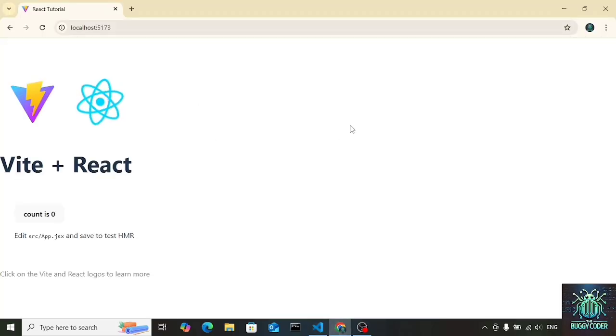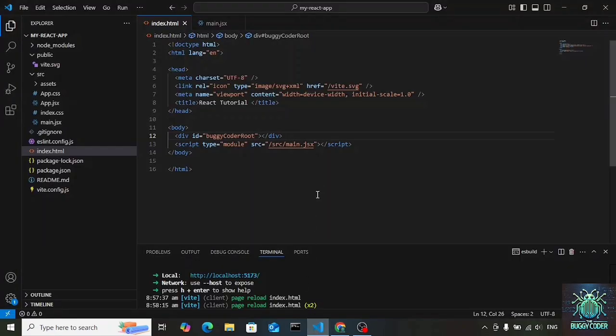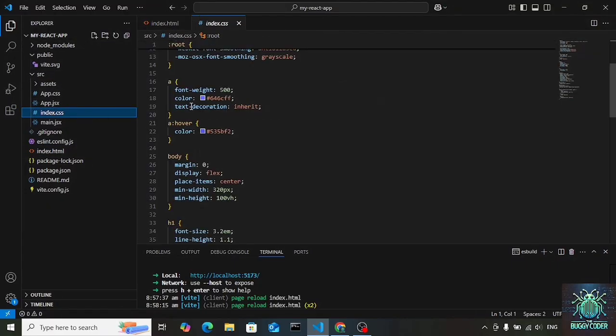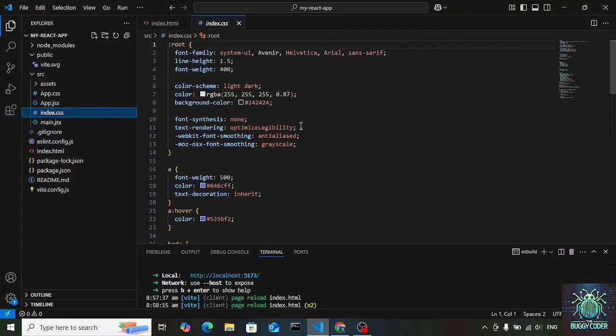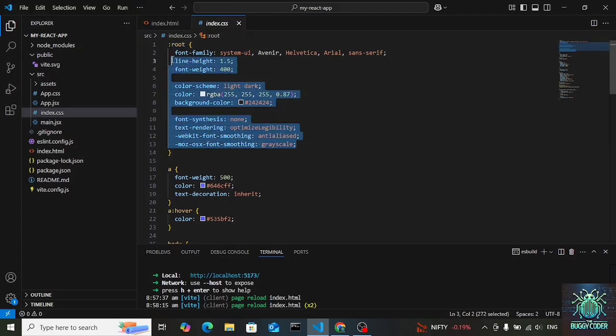Yeah, it is coming, but you can see there is some CSS problem going on here. It is nothing but a CSS problem, because in the index.css, that we can discuss later, here you can see the root is mentioned, where there is some CSS written.